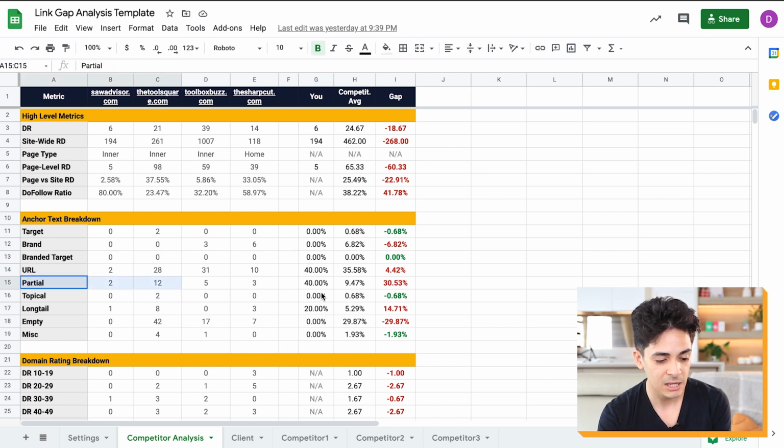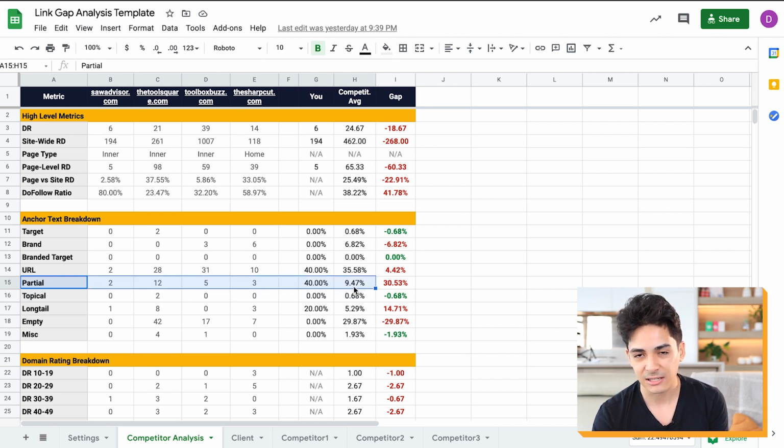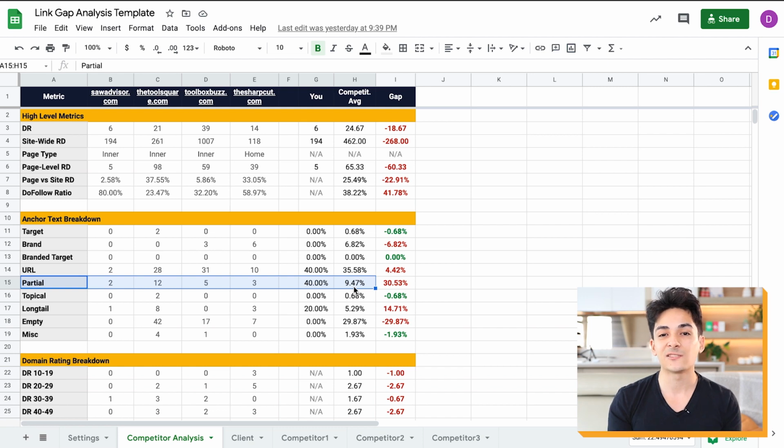You see partial anchor text. What is partial target anchor text? So partial just means it includes part of the keyword. Our keyword in this case is best table saw. So what is partial anchor text? It's basically any one of those words or any parts of that phrase, right? So best table, right? Table saw, or even just best or saw, right? They're technically still partial keywords. So it's basically just part of the keyword, not the entire keyword.